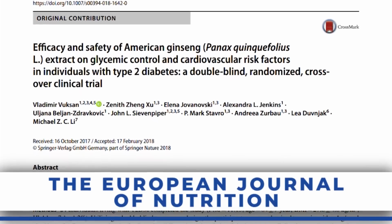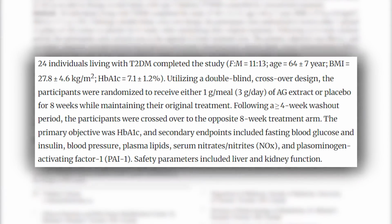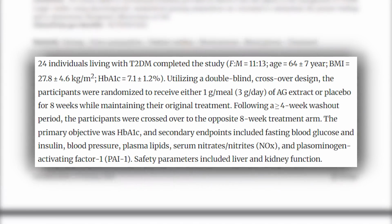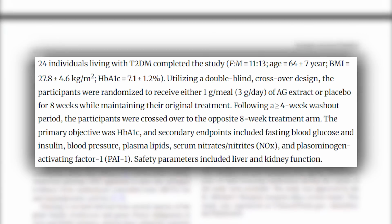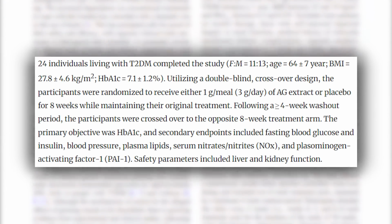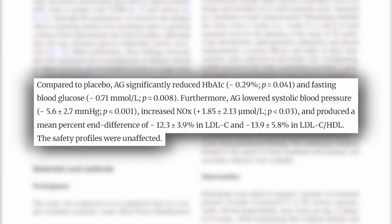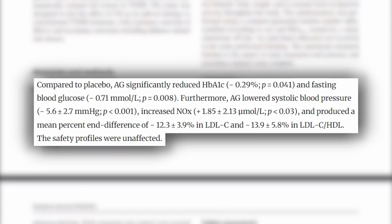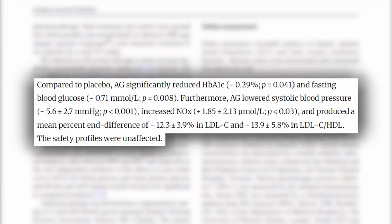Now, there was a study published in the European Journal of Clinical Nutrition that was fascinating because it took a look at subjects consuming 1 gram of ginseng per meal per day. So they basically had them consume ginseng with a meal. In this case, they were 24 type 2 diabetics, and they did this in a crossover design. So they did this for a period of time, then they washed out. They had a period where they recovered and let their body come back to baseline, and then the people that did placebo crossed over and did the ginseng. They found invariably that ginseng had a huge effect, a 20% reduction in postprandial glucose. That didn't occur in placebo, even through crossover. But they also found that longer term, there is a big decrease in HbA1c.